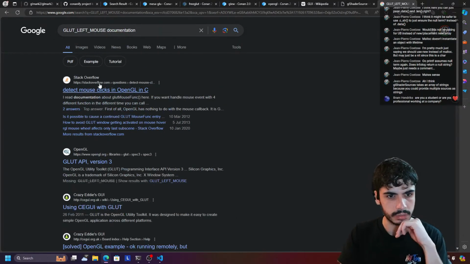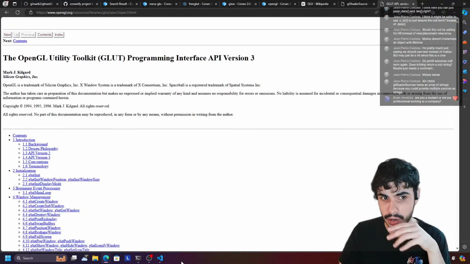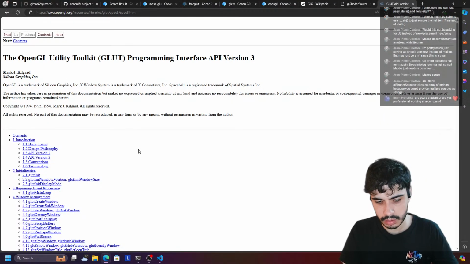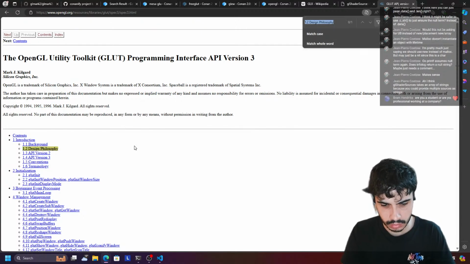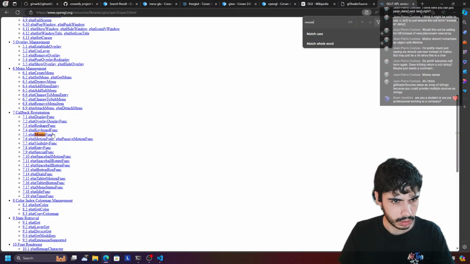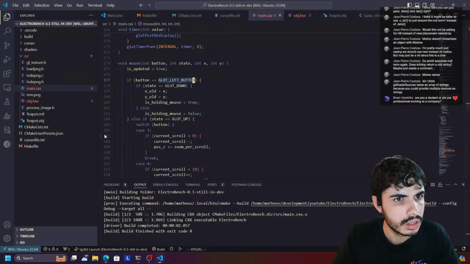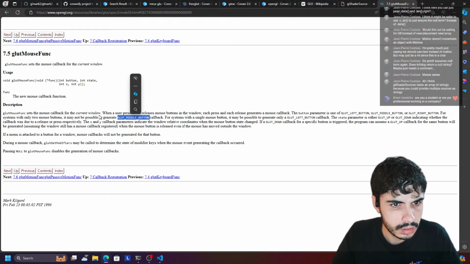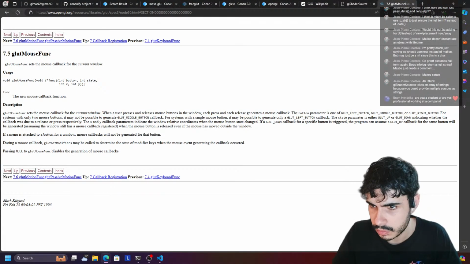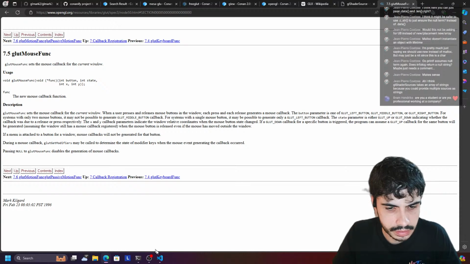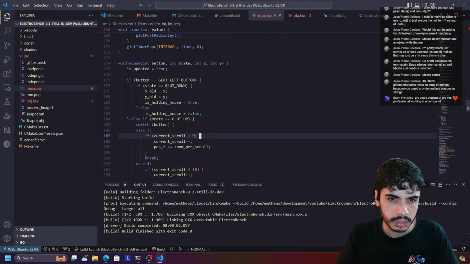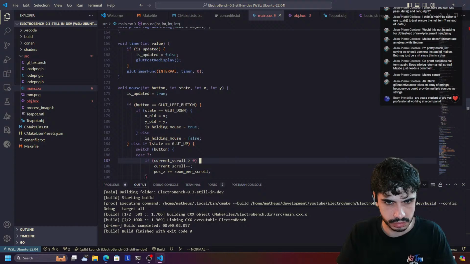Let's see if we can find a documentation for GLUT, the GLUT API. GLUT mouse function. It takes in the int state. Okay. I guess these are just enums, right? But my point would be, can we just put all of this stuff into a switch case?